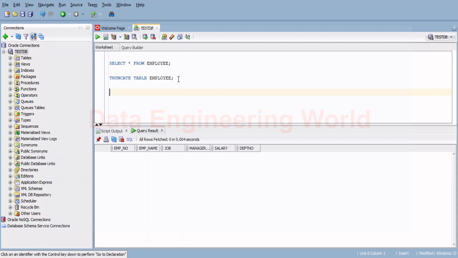Whereas if we issue the drop table command, the table structure itself will get deleted from our database. So let's use the drop table command with our employee table.